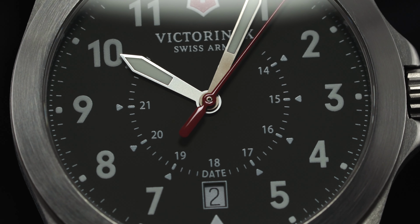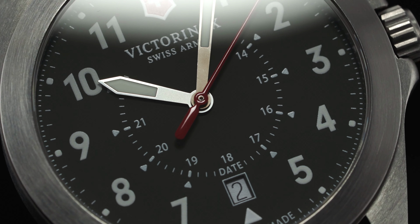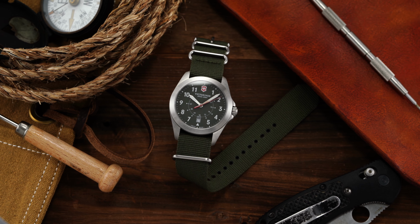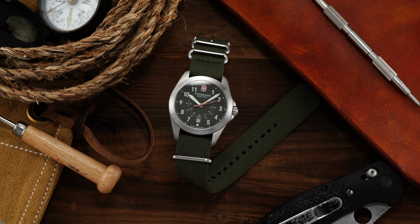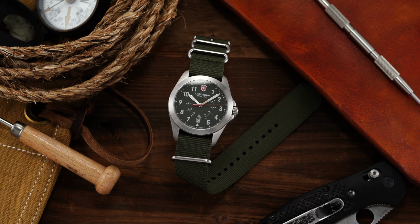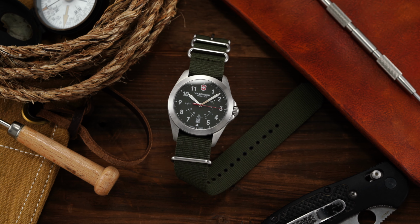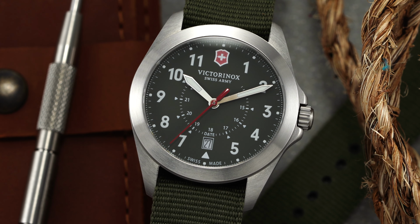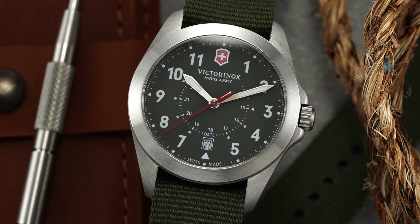If you want to go for a traditional field watch, you go for something with the black dial, or maybe going for that olive color if you want that aged type of look. If you want something that's more contemporary in form, maybe going for something like the white dial. Also, the sizing I think is right in the middle of the road, maybe slightly larger than what some might like, but still in a nice sweet spot. And I think these are on a nice long list of solid field watches under $500 to consider.